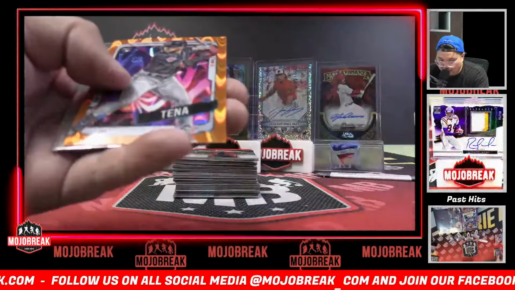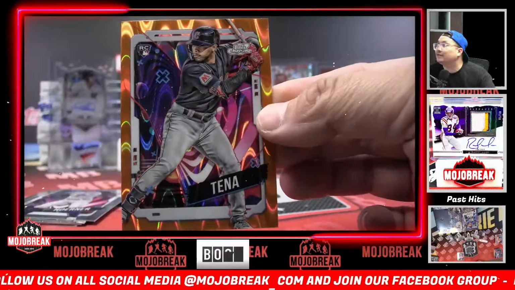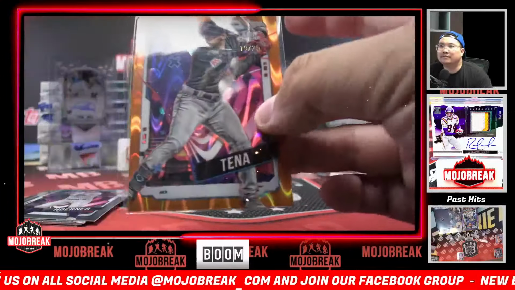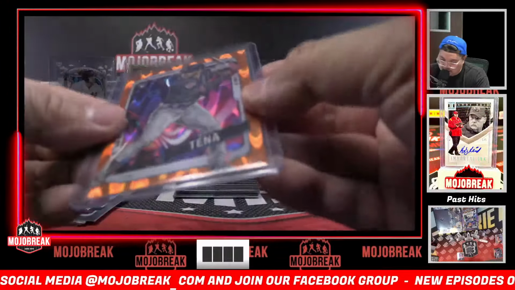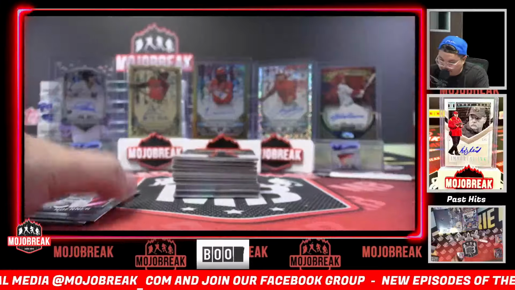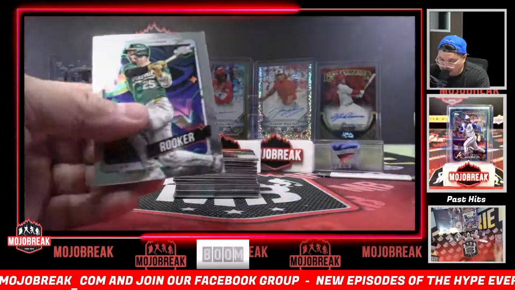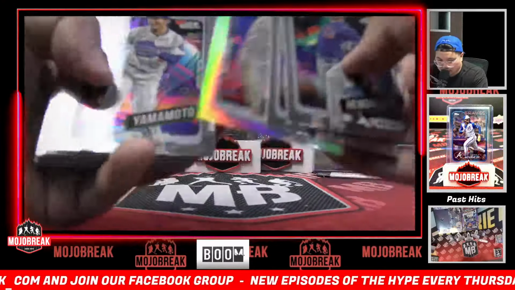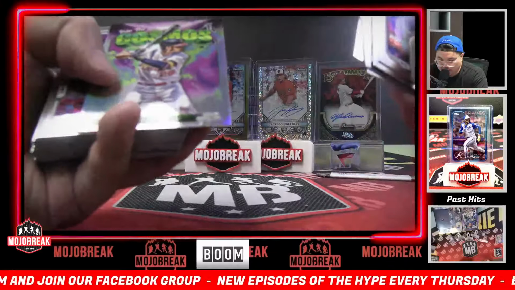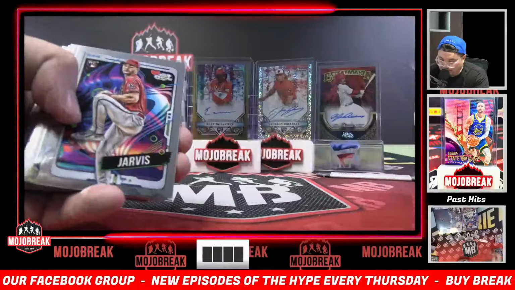and an orange rookie, Jose Tenya for the Guardians, 19 of 25, Orange Galactic Cleveland. Ryan R. with the Guardians, Jose Tenya, 19 of 25, Orange Galactic. Jackson Holiday into the Cosmos. That's one more risk. Into the Cosmo, Nolan Arenado. Rookie insert, Nolan Sinovo, Angels.